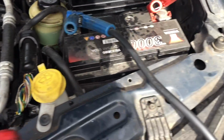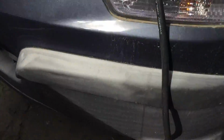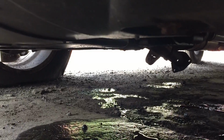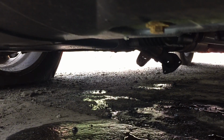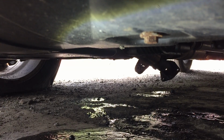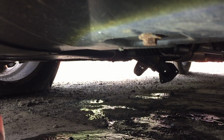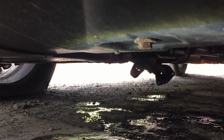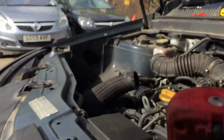Another thing I'll show you, the DPF is totally blocked in this thing. So what we've done here is split the exhaust down just before the DPF, just to let it breathe so it can start. So we're going to see fumes coming out of this. That was the easiest thing to do rather than try to clean the DPF first. We wanted to see if it would start. That's down there, so I'll let you hear it go.